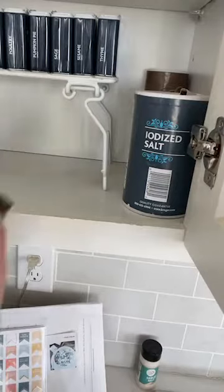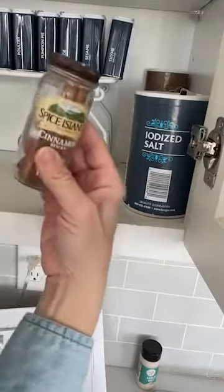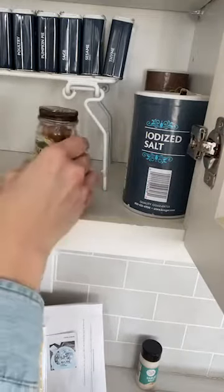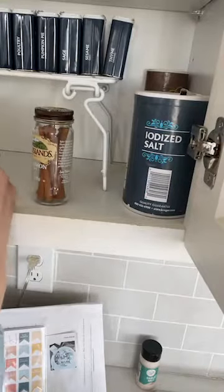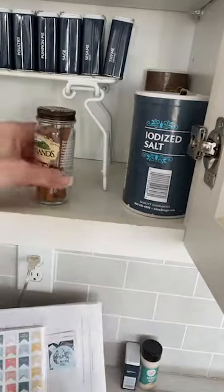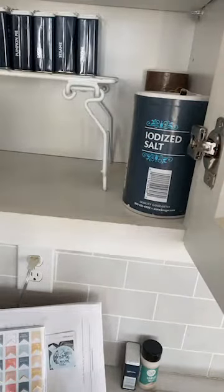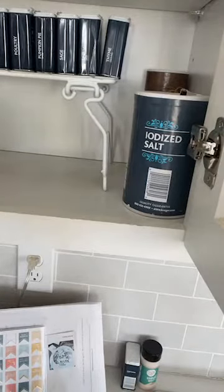Now, the other thing I'm going to do is, I've got 2 sets of cinnamon sticks. So I've got these and these. I think I'm actually going to move these cinnamon sticks to this container, and that way I've got one less set. And I don't think these have even been opened, so I'm just going to put those in my extras. So that means I can scoot the basil to the back, because I don't use basil all that much, and that'll give me one more space in the front.